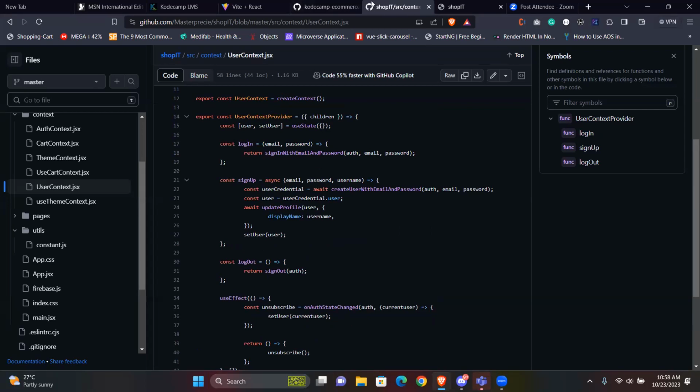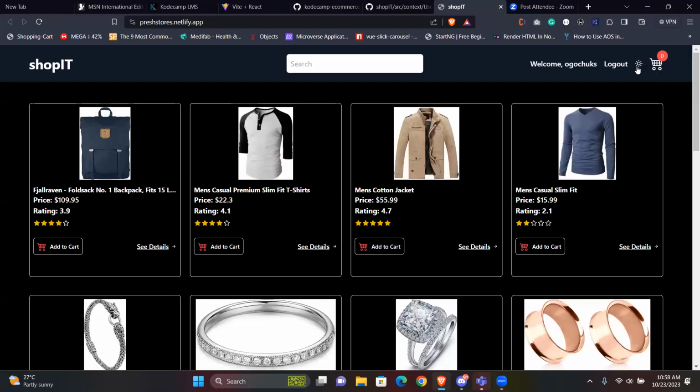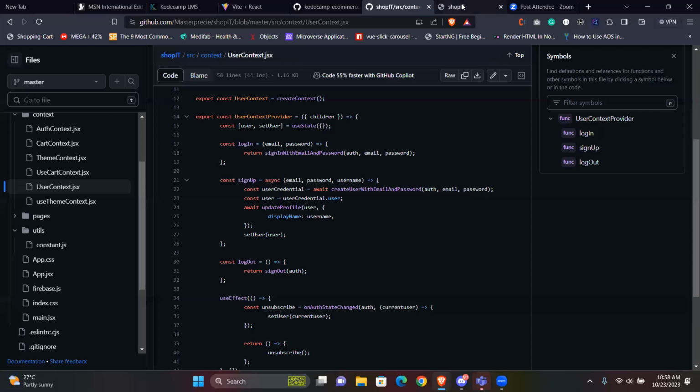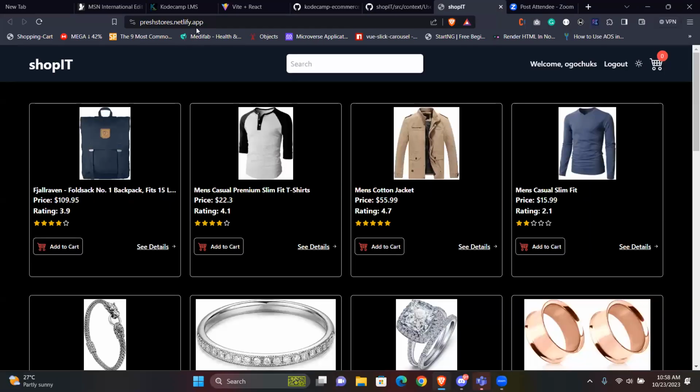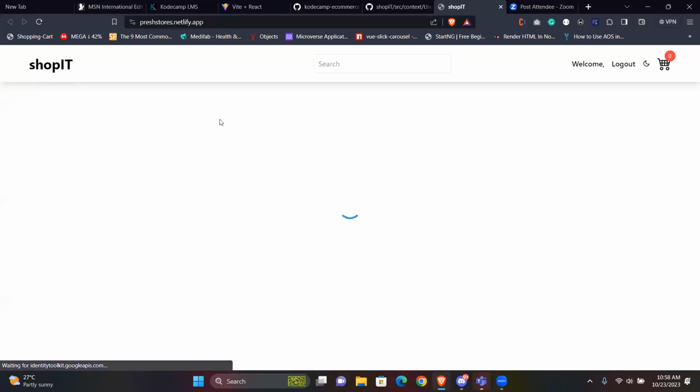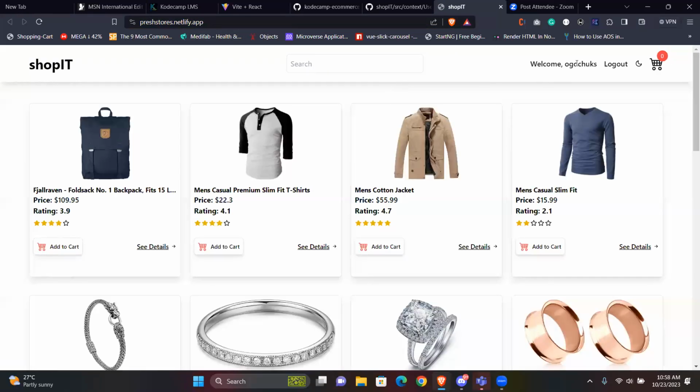So let's just see. I know I've actually created an account. I created an account. That's why you're seeing this here. Are you storing this? Are you using local storage? No, no local storage. How does it just know? Wow. I guess it's Firebase stuff.